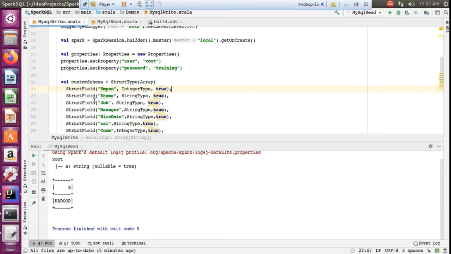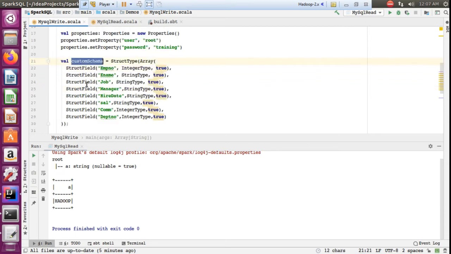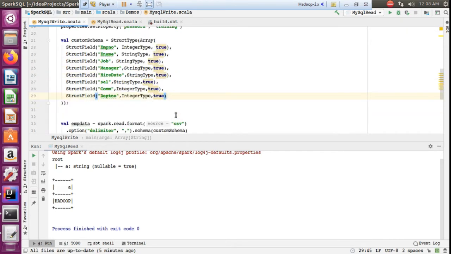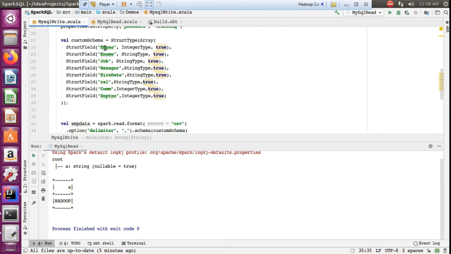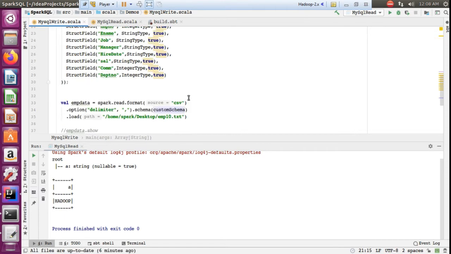Okay, this is a custom schema. I have already explained in my previous videos how to provide headers to a file, how to provide a custom schema to a file. My file employee10.txt doesn't have headers. For that, I am giving these header names using the custom schema.